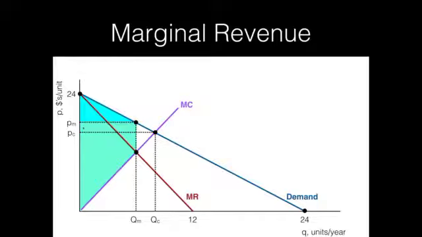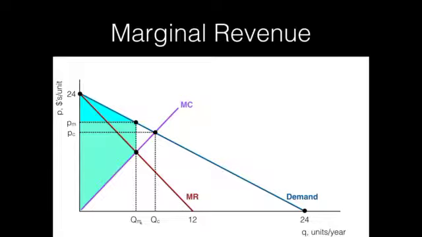And we can see here that this light green area here used to be consumer surplus. All right, so this area here used to be light blue, now it's light green. So this is an area that is now producer surplus that used to be consumer surplus. And this triangle here is the deadweight loss because of the fact that the monopolist effectively is restricting output from the perfectly competitive level in order to maximize profits.